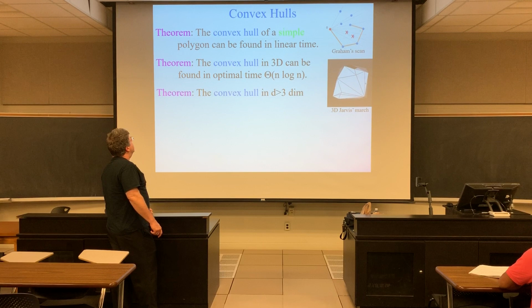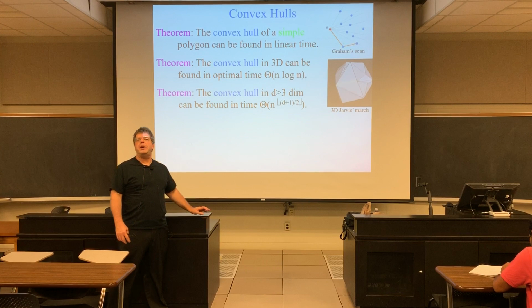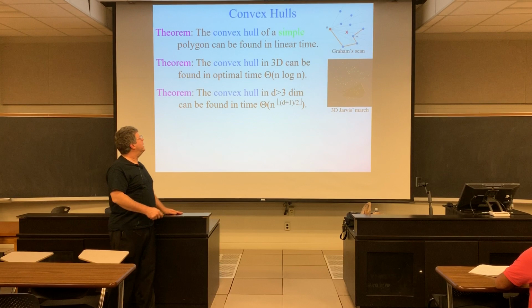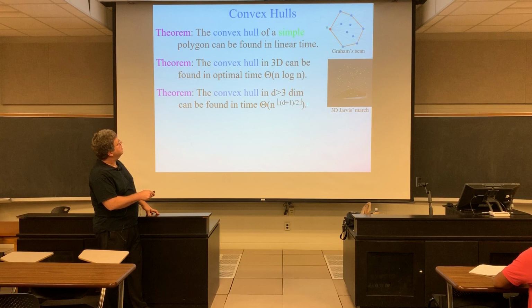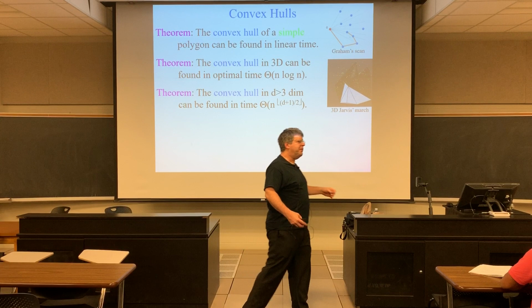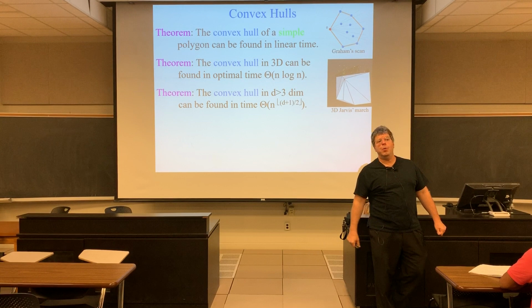The convex hull in larger than three dimensions, arbitrary dimension, dimension 5 or 7 or 9 or 10, can be done. There's algorithms that can find a convex hull in higher dimensions in time roughly n to the half the dimension number. So for example, in dimension 9, this will be an n to the fifth algorithm, because (9 + 1)/2 is 5. So there are algorithms that are general, and roughly they take n to the half the dimension number raised to that power. So it grows pretty severely with each dimension. With every two dimensions, the exponent gets upped by one.